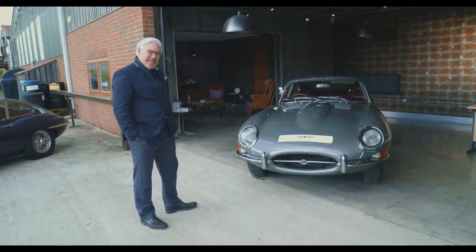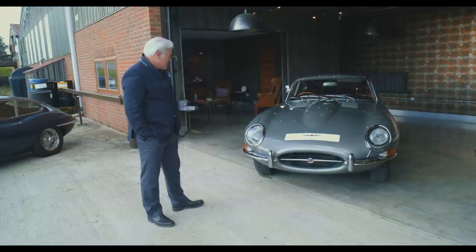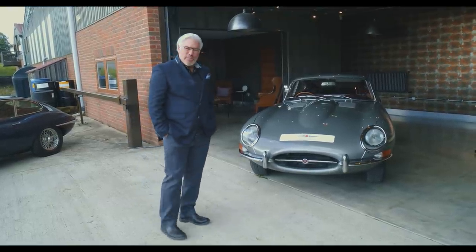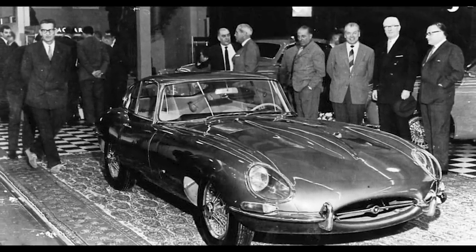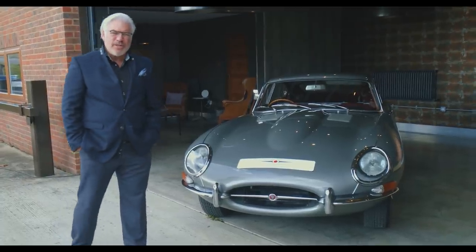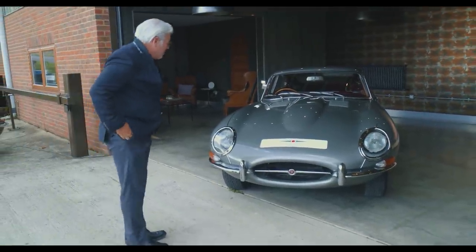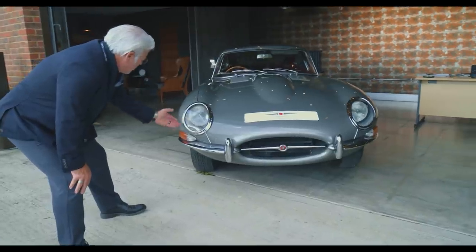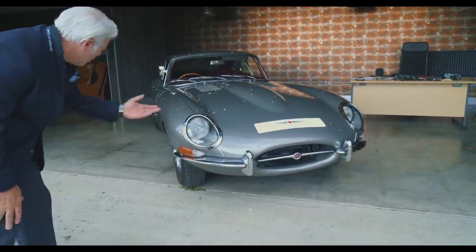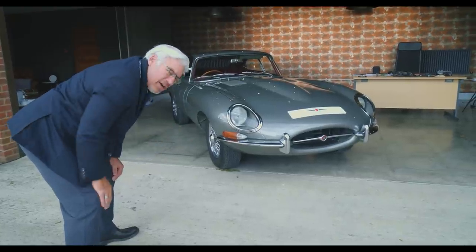First of all, it's a sensational form. Like any iconic design, it's timeless — it just gets better with age. It has a natural appeal to it, an immense amount of sensuality to the design. Malcolm Sayer, the designer — or rather the aerodynamicist who did the design — worked just with geometric forms. Geometric forms are related to organic forms. Along the fender line here, if you get in close and look at it, you'll notice it's just a tube — a cylindrical tube, almost a perfect tube. And it just continues on rearward, very simple, very uncluttered.